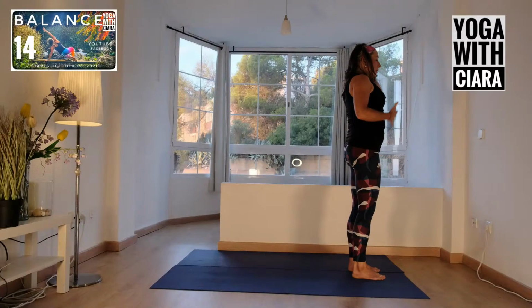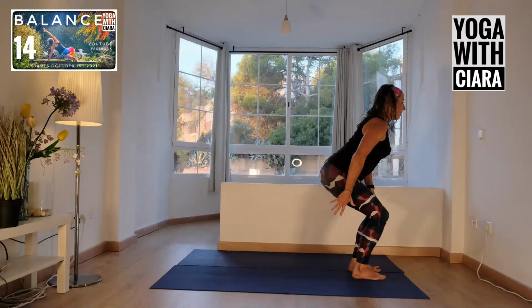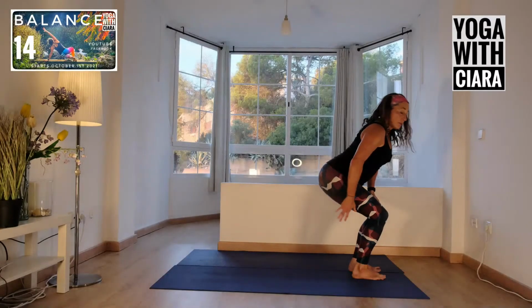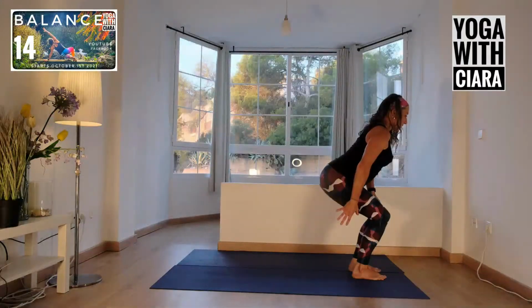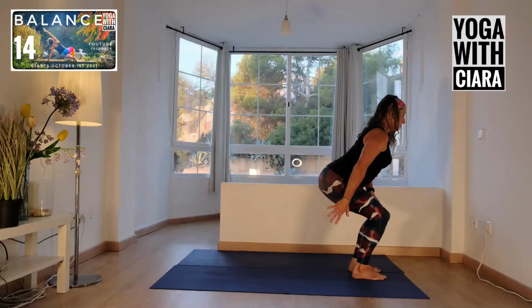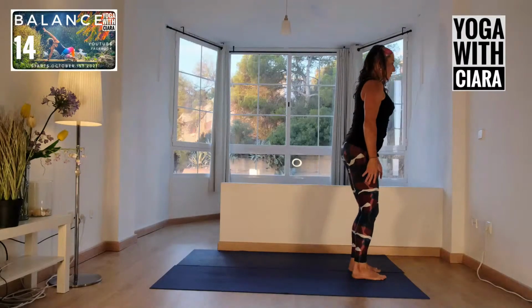So we're going to stay center this time, and then reach your right hand back like you're trying to find a chair to sit on. It's one of the things that the OTs do. They teach older people to reach for a chair and then sit on it. It just gives you a deeper sense of balance rather than just dropping your bum backwards. So look for a chair and then come all the way up.